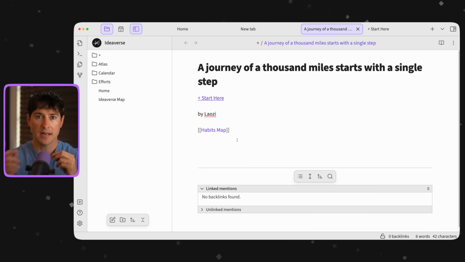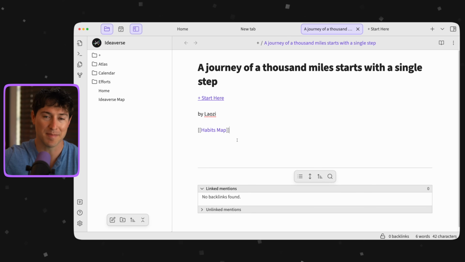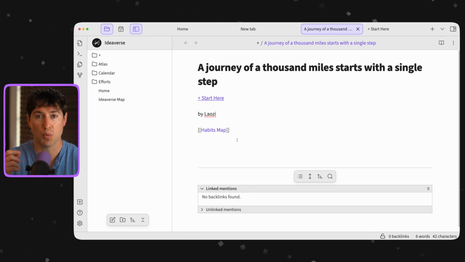The problem with all these tiny notes is that you get lost in a forest of them. This is why in the next lesson we're going to cover maps of content, which is the solution to the mental squeeze point when you get overwhelmed by too much information. All we need to do is make a map. We throw links on that map and life feels pretty great. Now we can solve that problem. Now we can make those insights, and now we can return to something when we're ready for it.